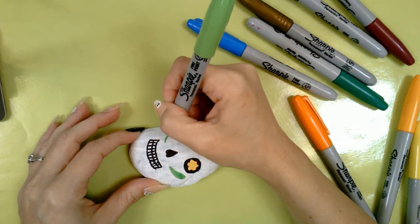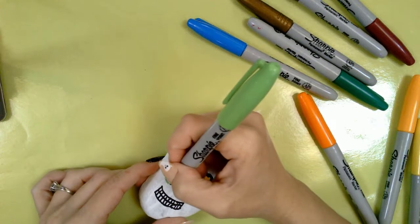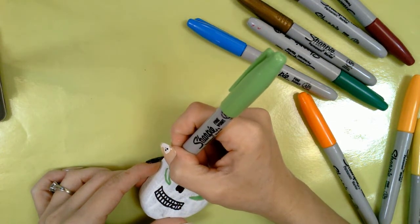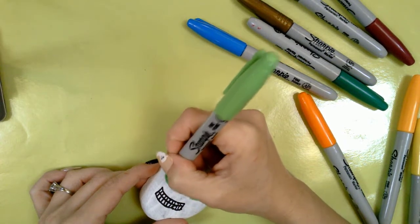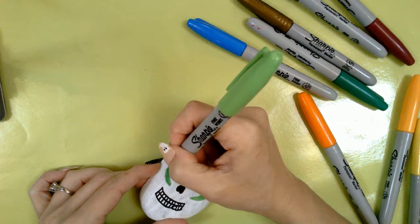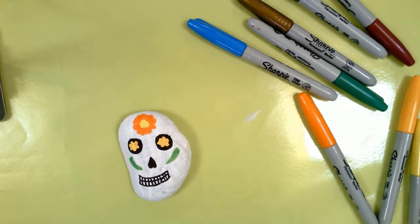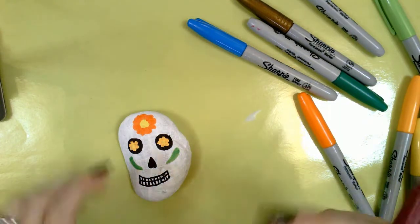My only real recommendation for this is to do your best to make them match. Because remember, our faces aren't necessarily symmetrical, but we do have two of everything. You got two sides of your face and everything. So do your best. But again, it's yours. So as long as it's bright and cheerful and colorful, I want you to do whatever you like.